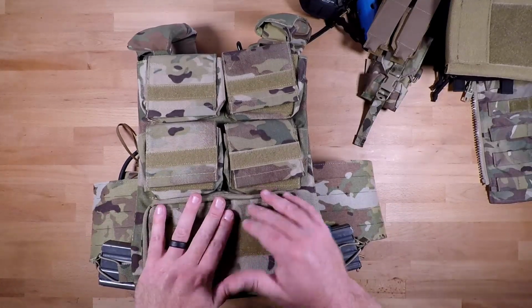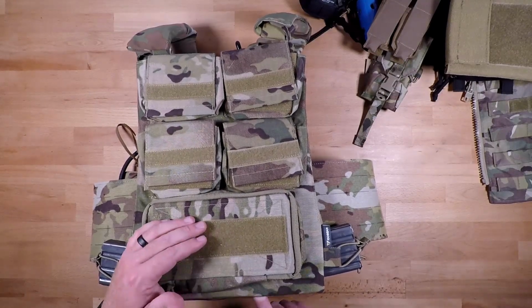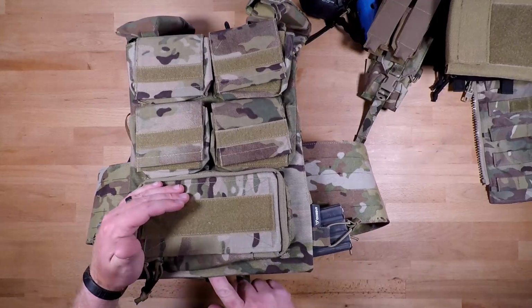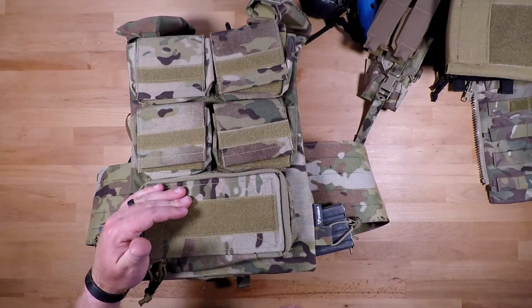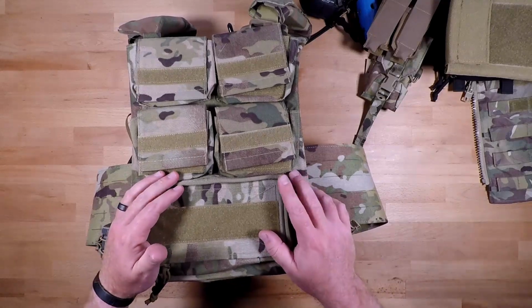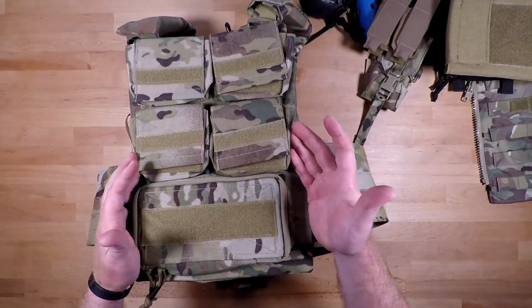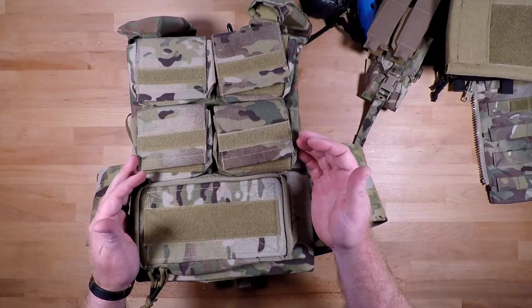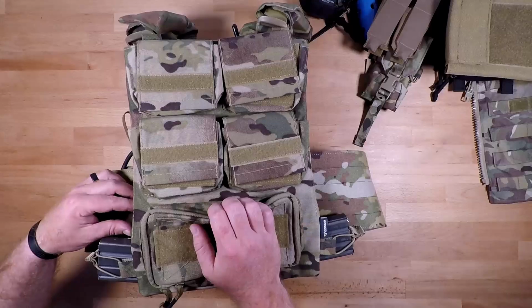But with that, you have an array of different pouches for a lot of different accessories and equipment and all the stuff that you may need. There is actually a breaching tool pouch that can extend out of the bottom of this panel. So if you're running breaching tools or manual breaching tools, you have the option to run those as well. And then there is a large pocket on the interior of this to where you can run a hydration carrier or a hydration system of some sort, so you have that water source with you.